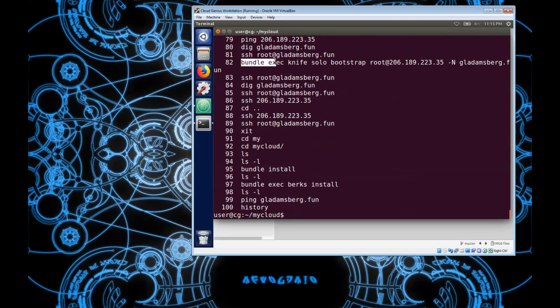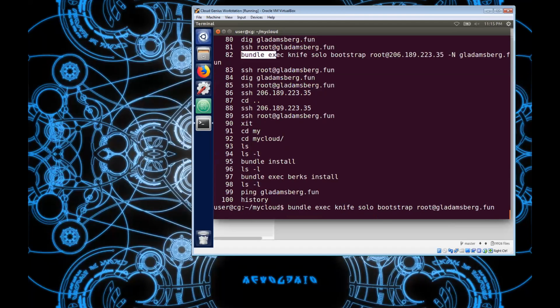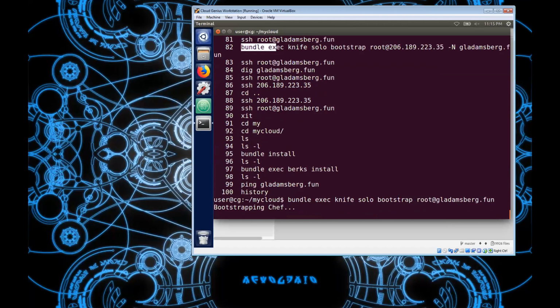I was also unclear on whether I needed to put the IP in the root, or if I could have just put in my domain name. Now, since you have done the work of creating a domain DNS, you don't need to use the IP address at all. That's it. This will install Chef, run Chef, all the good things will happen, but they did not happen in previous runs.